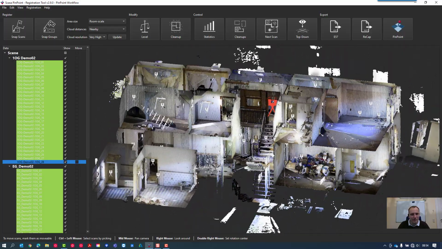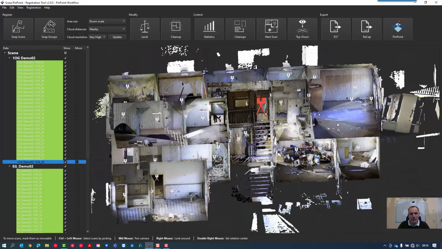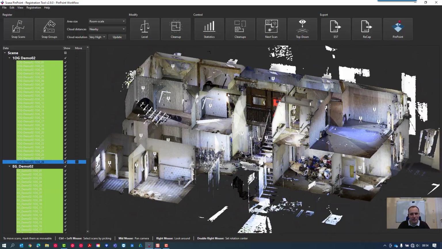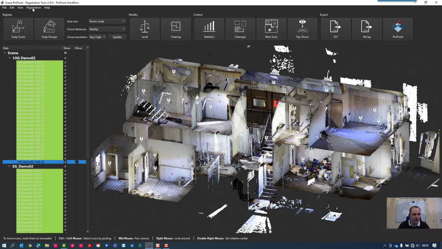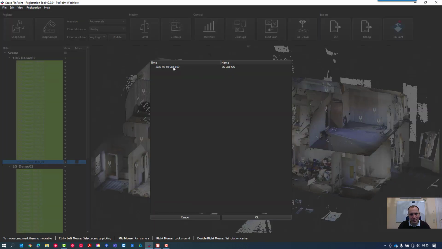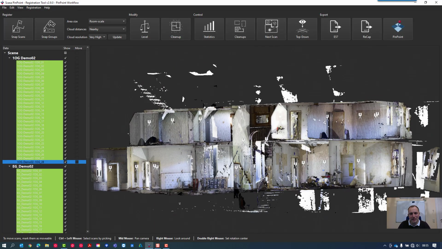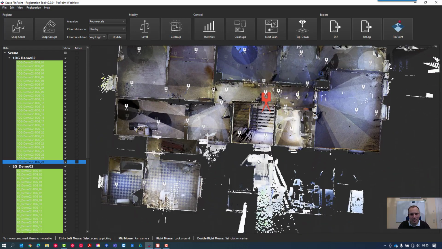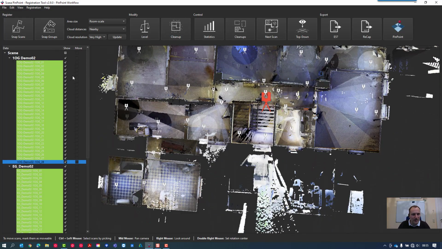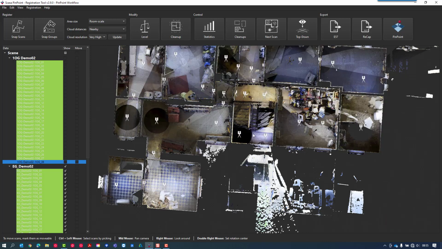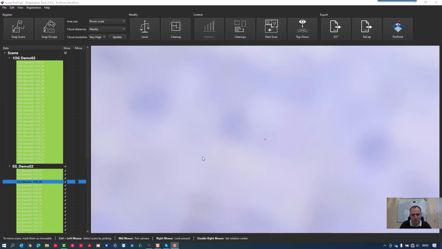So then we'd like to create a snapshot of this registration. PinPoint has an option called take a snapshot, and we can save this registration under a specific name, so we can jump back and forth if we make any big mistake later on. We can just go to the manager and jump back to the specific registration. It's just for now to demonstrate that you have this option to jump back if you make a big mistake. So let's come to the outside scans.